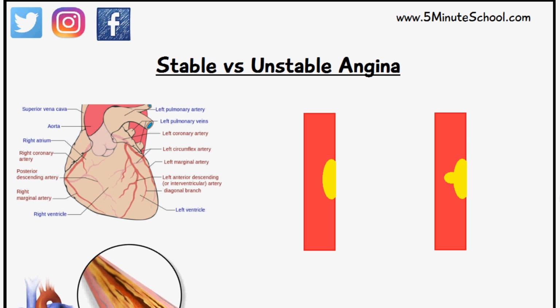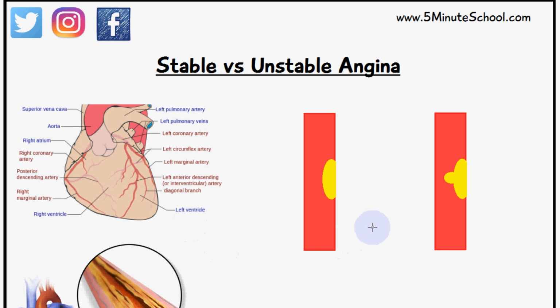In the last video we discussed coronary artery disease, and within coronary artery disease are cardiovascular diseases such as stable and unstable angina, and also a myocardial infarction. With angina pectoralis, the patient will experience chest pain and chest discomfort due to very limited blood supply to the cardiomyocytes, and this, if left prolonged and without treatment, will result in necrosis and damage to the cardiomyocytes. So it's important for the patient to seek treatment as soon as possible.